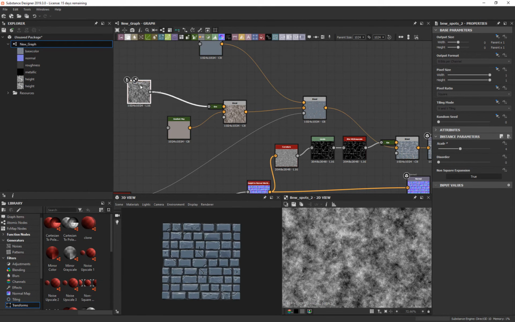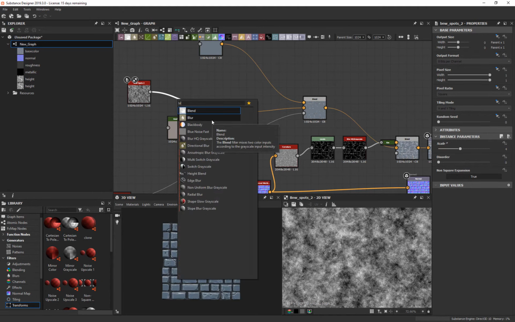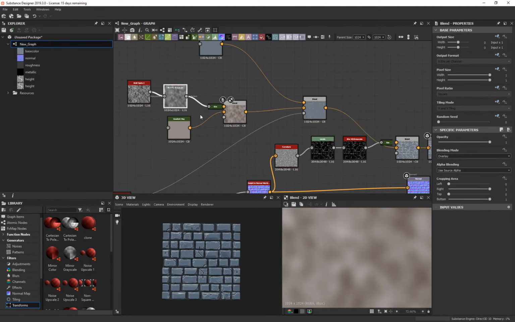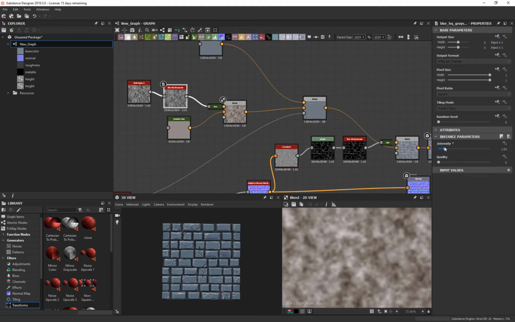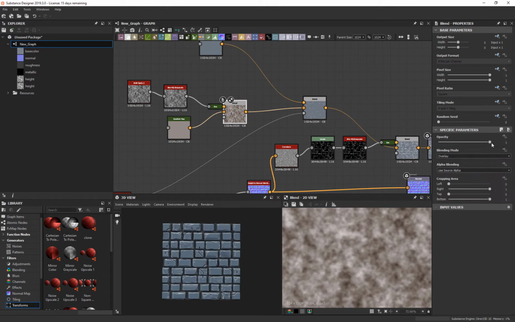And then what we could also do is another high quality gradient. So we'll just come in here and go blur, not high quality gradient, blur. There we go. And then we can look at this, and then we can click on this one and turn down the intensity. Turn up the quality there. And then we can come to here and look at this one, and we can also turn down the amount. So we're going to pull this back like that.